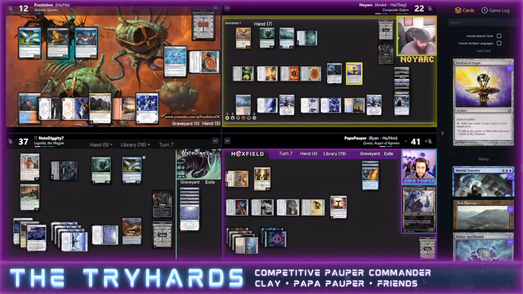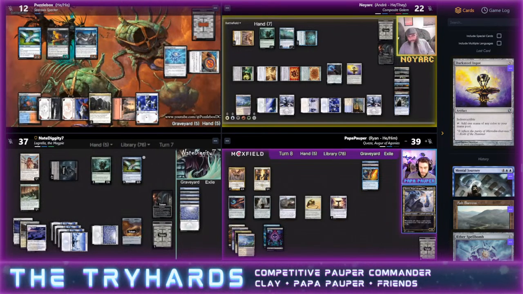And with that, I think I'm probably done here. Not yet. I'll do it. I'm gonna swing 2 in the air at Ryan. Yep, you got it. And I'll pass. Cool. Play an Opal Palace.